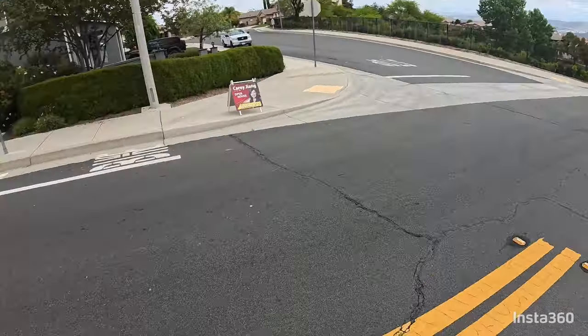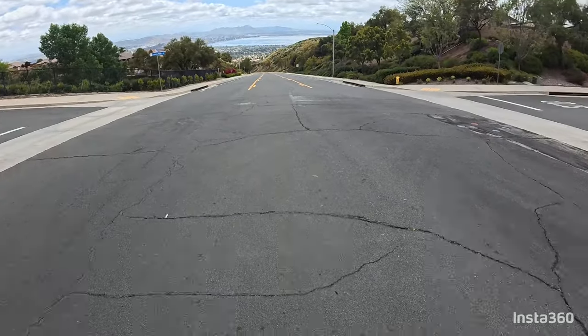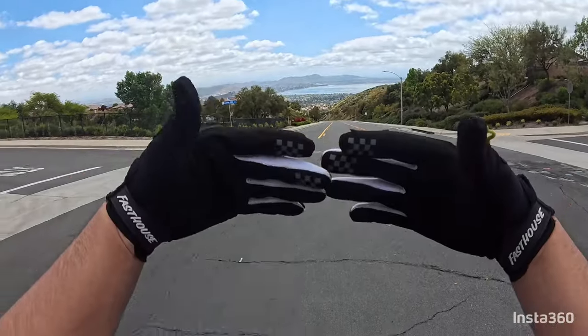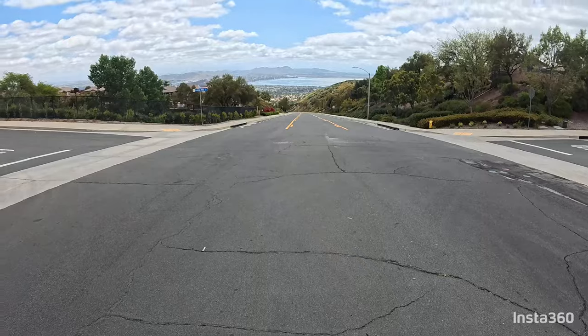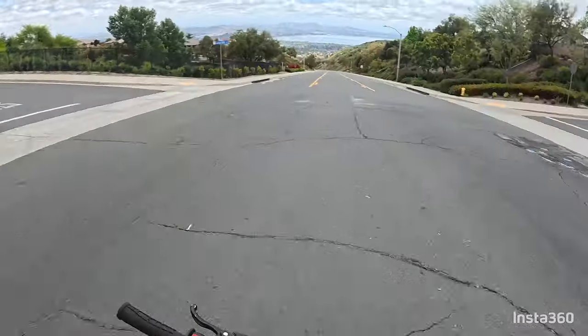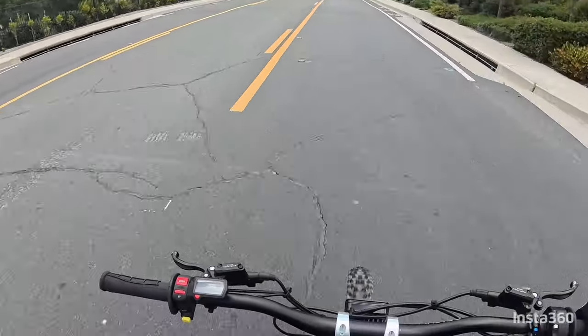You're not in the loud, like, look how quiet it is right now. Imagine hearing a dirt bike going through here, 2-stroke, 4-stroke. You'd probably be the most annoying person coming up here. But like I said, I live on this side of town, the left side of town, and then there's the right side, and then obviously that over there is a different side of town. There's a trail that goes through there. It's pretty fun to ride. I'll probably take you guys on there one day. But yeah, it's pretty much that.